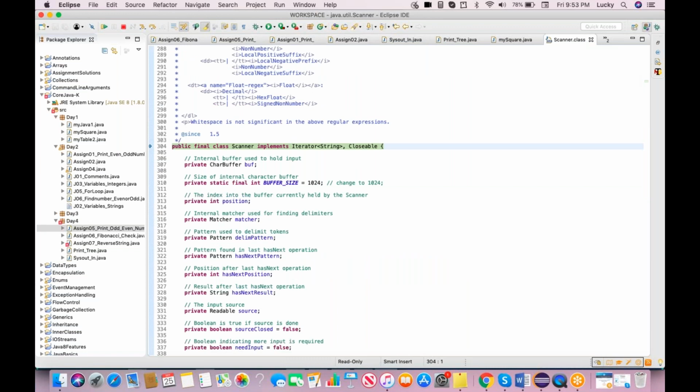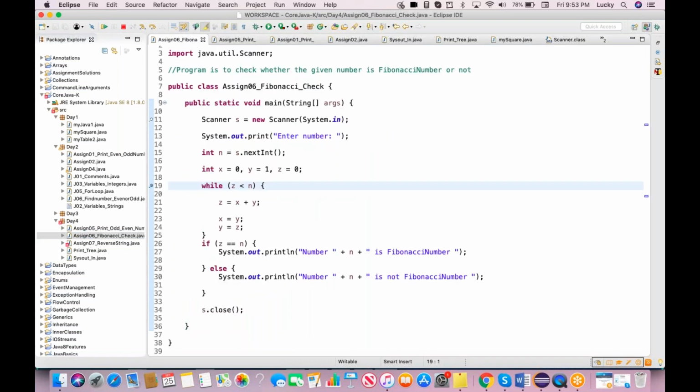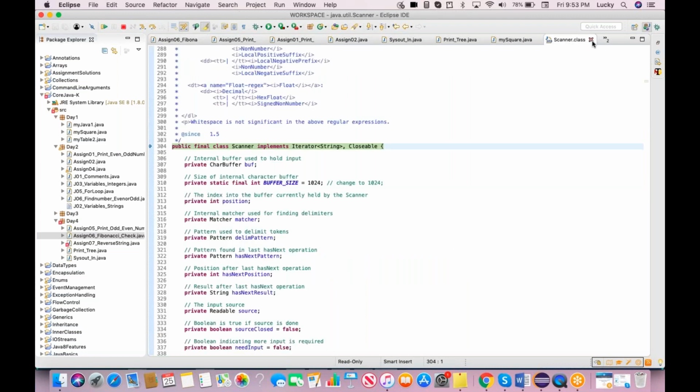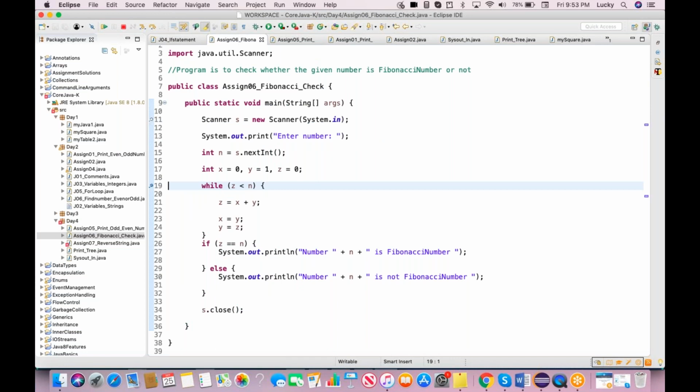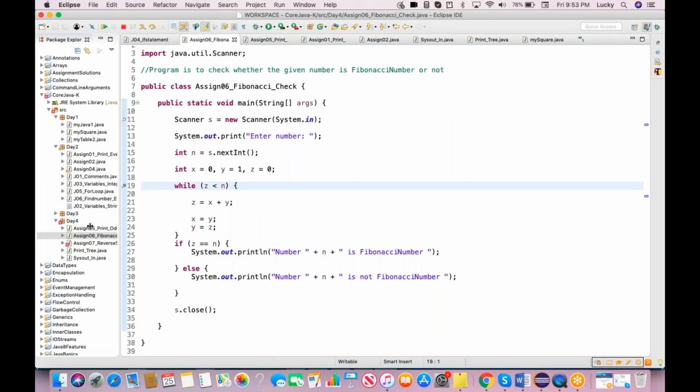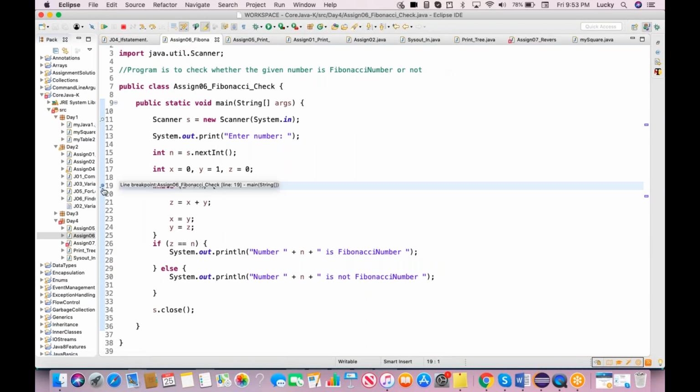It didn't come to that line. That's the problem. You have a breakpoint somewhere else. Which code are we running? Fibonacci. This one we are doing. I'm not sure it's going somewhere. Scanner and all, I don't know. It will go. I don't know where your breakpoint is. Where is it showing to me? One second. Breakpoint, hold on. 19. But it's not showing any execution.